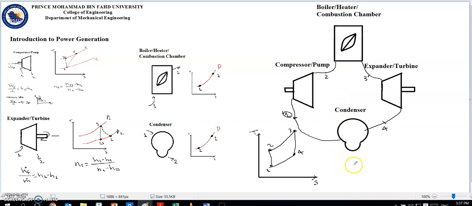We can find the overall thermal efficiency of the plant as eta equals, on the top will be what is useful for us, which is the total work. So the total work is the work of the turbine minus the work of the pump. Okay. This is the useful, and the cost is the heat we pay in the combustion chamber, Q dot.